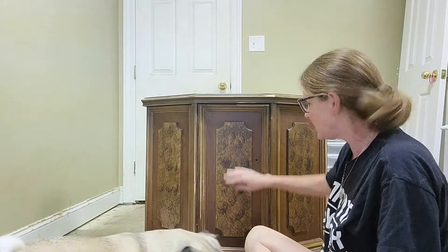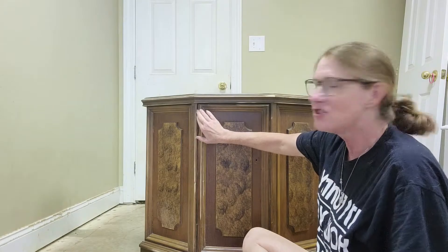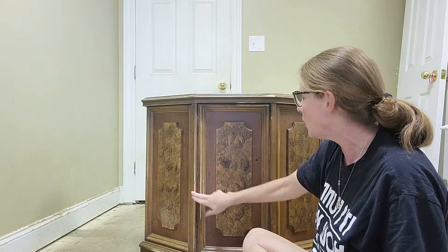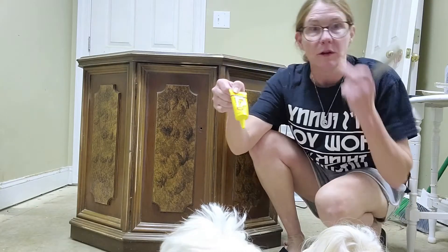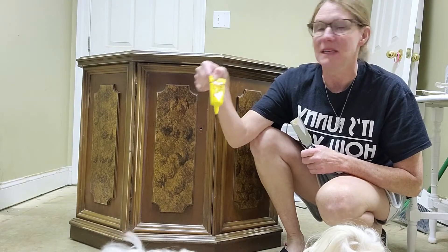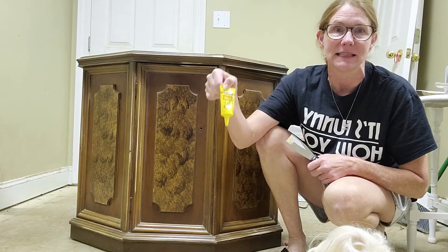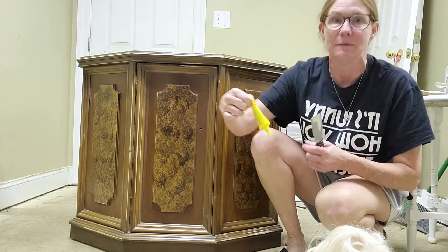Now, in doing this, I have discovered that there are a few spots that are just really too deep for me to have gotten with the sander. So, I'm going to have to get some wood filler — it's just like spackling but it's made from wood. I'll put that on, let it dry, and then sand it one more time. I have my wood filler — this is Minwax Stainable Wood Filler — which means I can paint over it or stain over it.